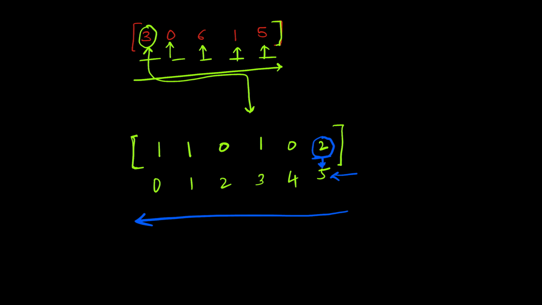But to calculate the total number of papers with at least 4 citations, we need to include all of the papers that have citations greater than 4, which includes the sum of all of the values to its right. So the total number of papers with at least 4 citations are 0 plus 2, that is 2. As the condition is not met, we'll again move towards the left and repeat the same calculation. This time i is equal to 3 and the total number of papers with at least 3 citations includes 1 and all of the values to its right, which is 3. As the condition for H-index is met, we can stop the iteration and return 3 as our output.